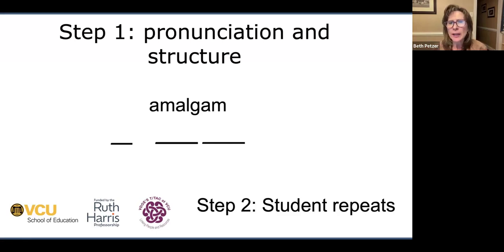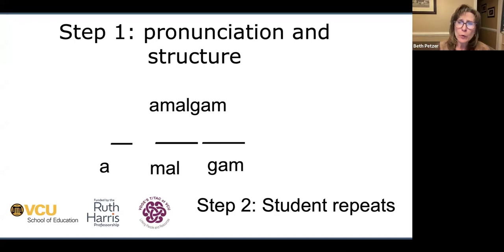So, Sonia, what was the first syllable again? It was right, good. And Diane, what was the second syllable? Mal, good. And the third syllable, Sabrina? Gum, right. Okay. And so we would go back and I've got these here, amalgam, great. And then we'll just keep asking. And so I might ask Sam, what's the middle syllable again? And he would say mal. And then Jim, what is the last syllable? Gum. And just kind of constantly pulling them out of order and getting them to connect. What's the first syllable? So as they think of these syllables out of order, they're just practicing the connection of those sounds to the letters.